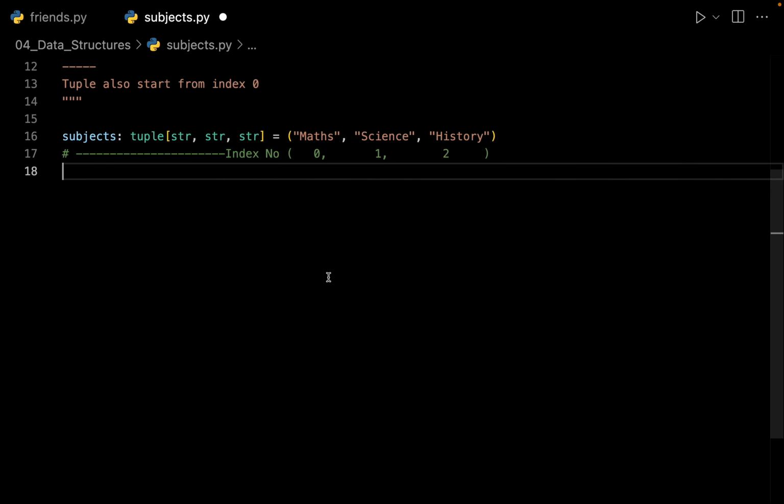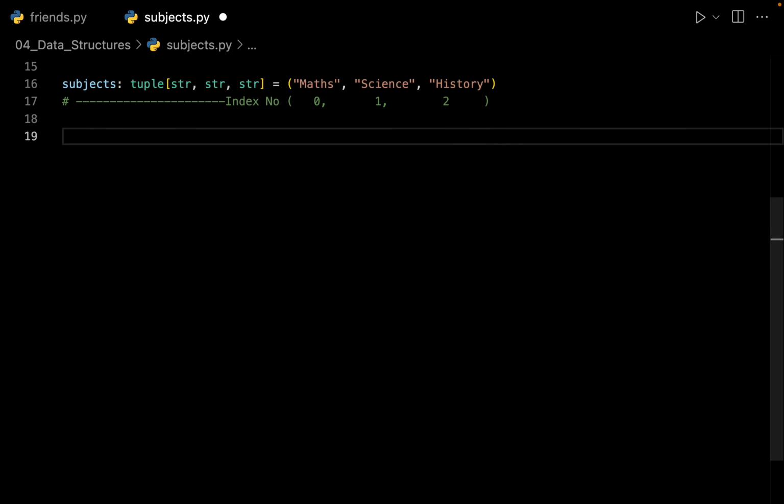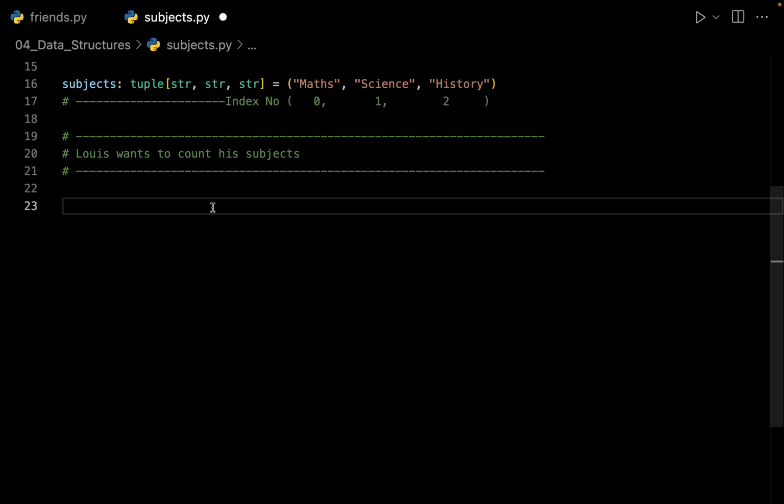Let me also put up a comment, saying that the index number for maths is 0, for science is 1, and history is 2. Let's see what we can do next. So let me take it a little up. So this time Louis wants to count his number of subjects, and you can do that by using the inbuilt function called length.